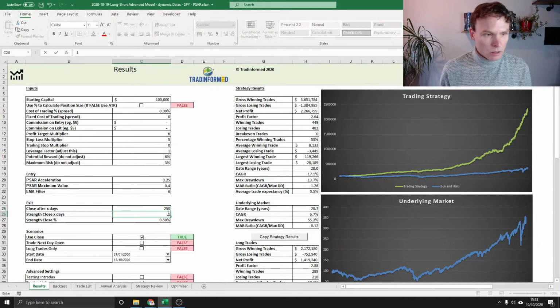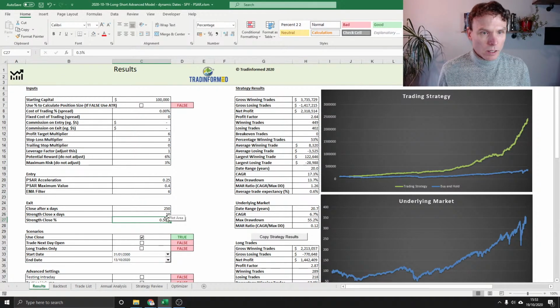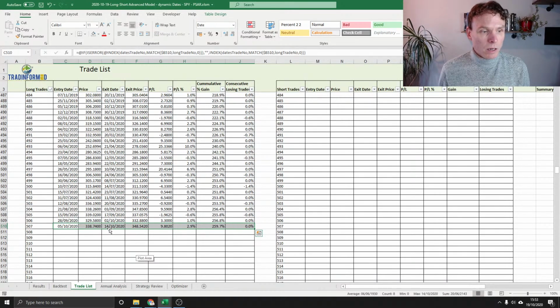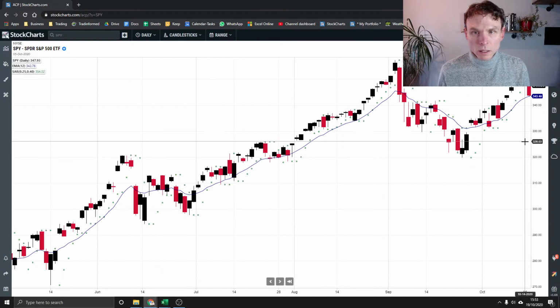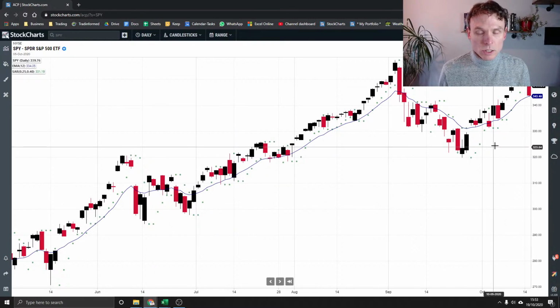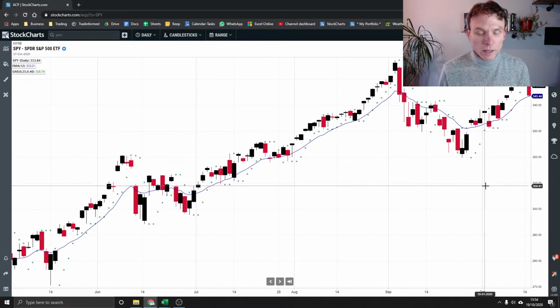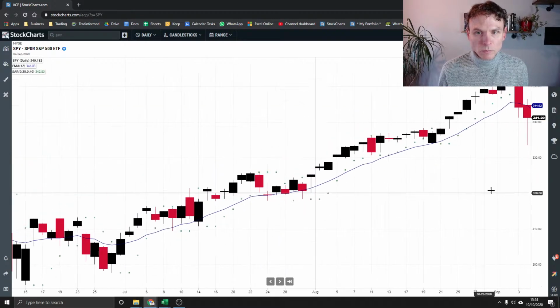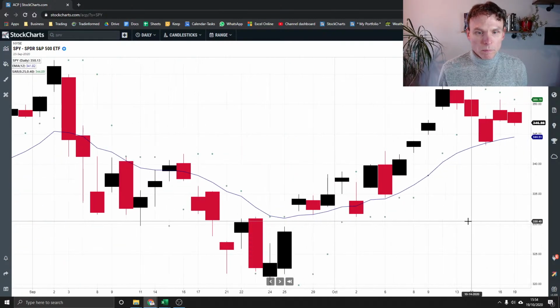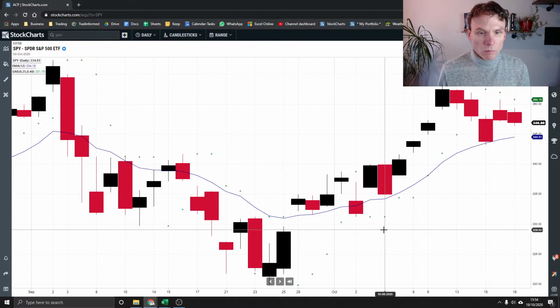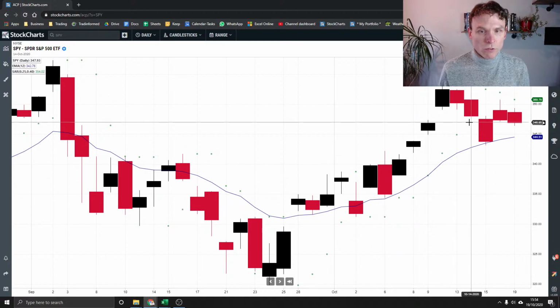Right. Let's make sure we know all of the trading reasons. Back to the trade list. Right, it's been closed on the 14th of October, which agrees with the chart here. So as a sense check, we've entered this trade on the right day and we are closing it on the right day. Let's zoom in. Okay, 5th to the 14th.